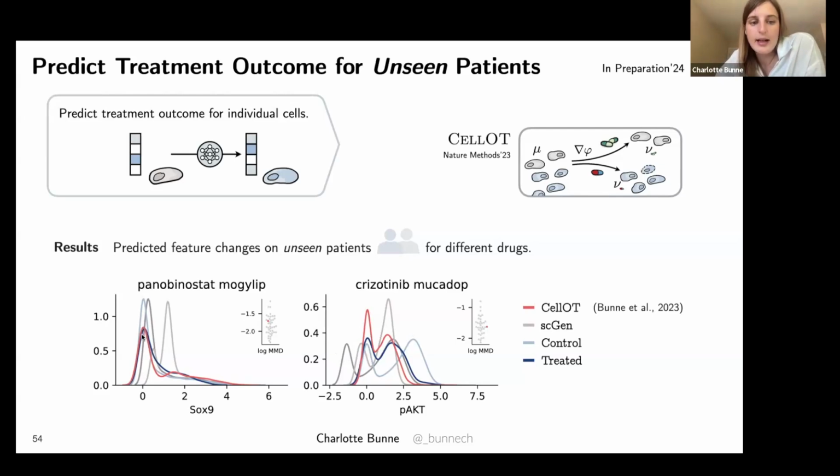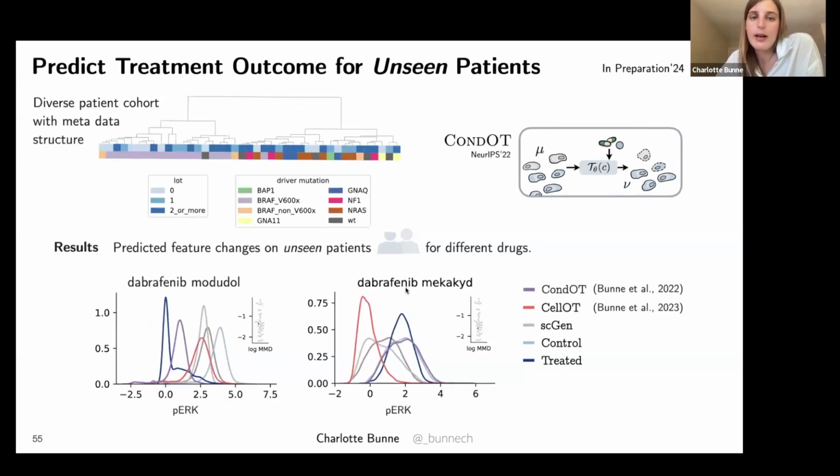For example, here, that is just some cells that are showing an increased level of SOX9. Here, this is also very interesting because this is a bimodal distribution where clearly only one part of the cell population is responding, and we see a shift of this part of the cell population that is showing a reduction in p-AKT signal, while the other population is fairly static. And so this is just here for 2 different patients, for 2 different types of drugs.